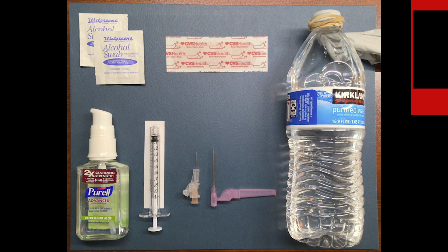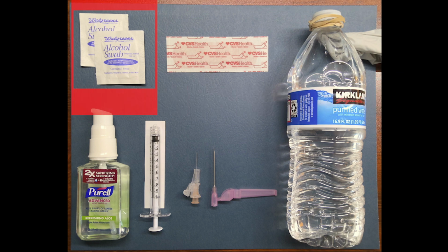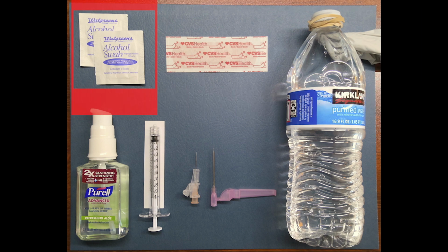Alcohol swabs to clean your skin where you're injecting, and also to clean the medicine bottle prior to drawing up the medication. A 1 ml syringe. Depending on your dose, a 5 ml syringe can work in a pinch. An 18 gauge needle to draw up. You can use any size needle to draw up the medicine, but the lower the gauge, the wider the needle, and the faster it draws up. A 25 gauge and 5/8 inch needle to inject with.